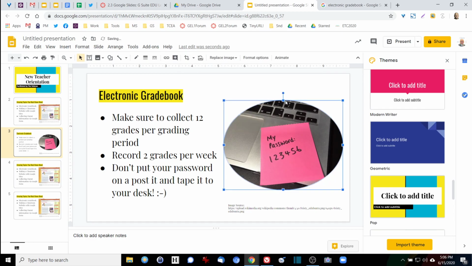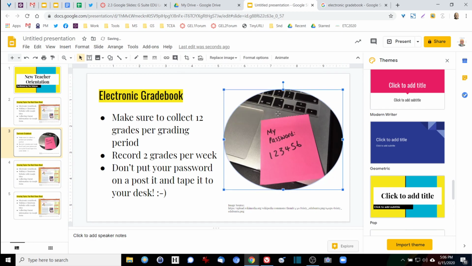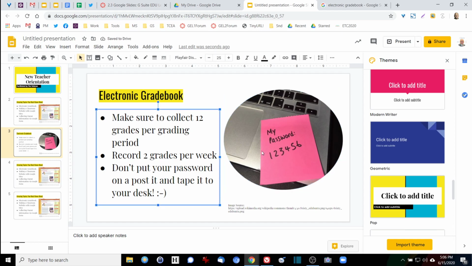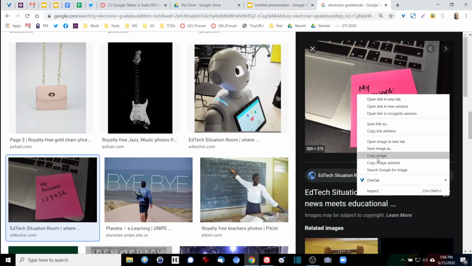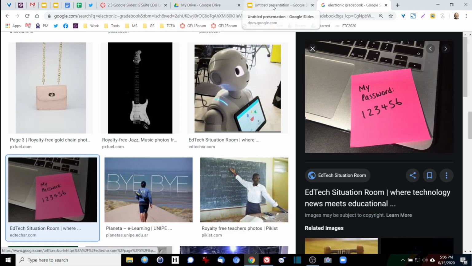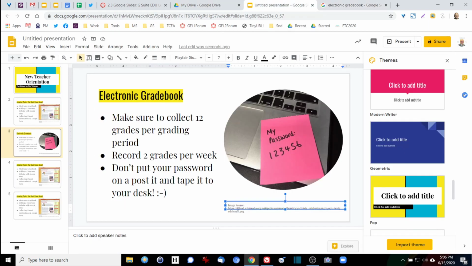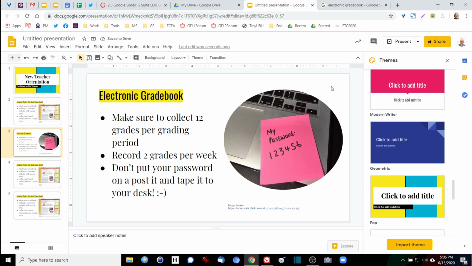There we go. And I need to update where I got this picture, so I'm just going to copy the image address, come back to my slideshow, and paste in the address. Okay, so now I have that slide.